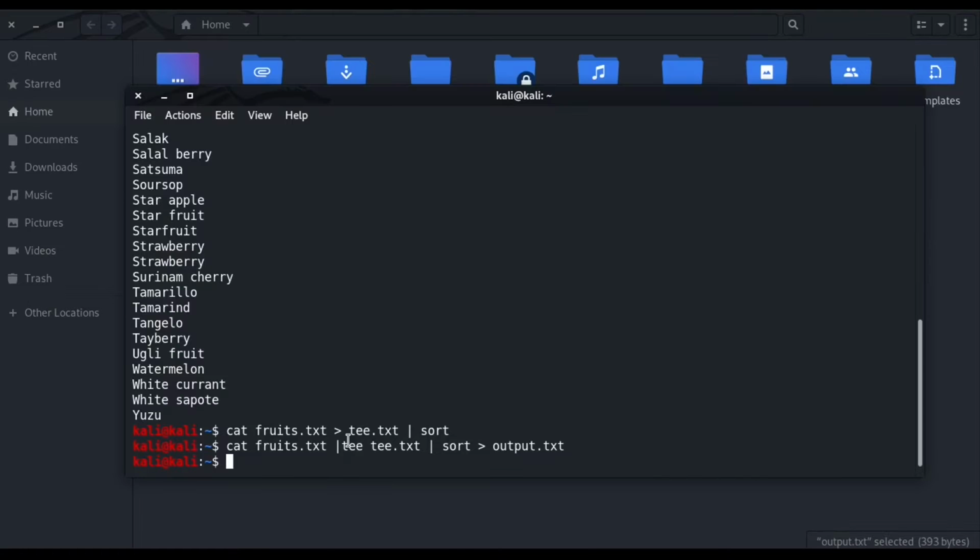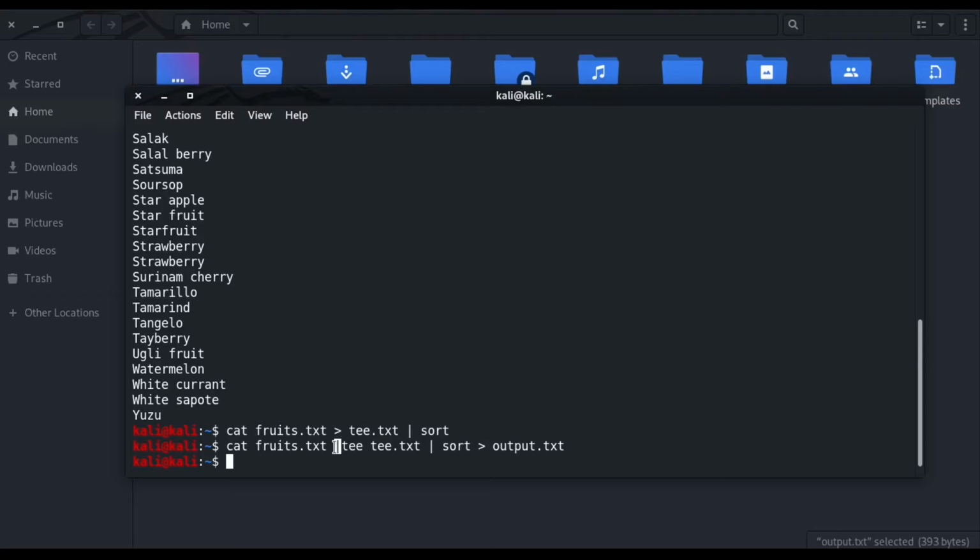Just to summarize the tee command, I want to repeat that the tee command allows you to save a snapshot of the data and allows you to continue with the piping. Whereas with redirection, which we were using before the pipeline, if you are doing redirection and not piping, you will only be able to keep the snapshot of the data, but you will not be able to do any further piping like we did over here.